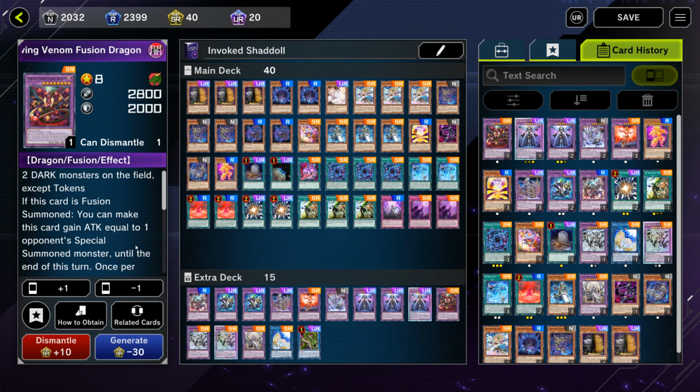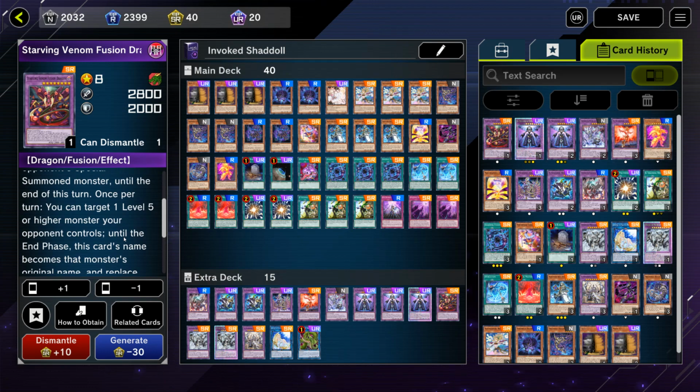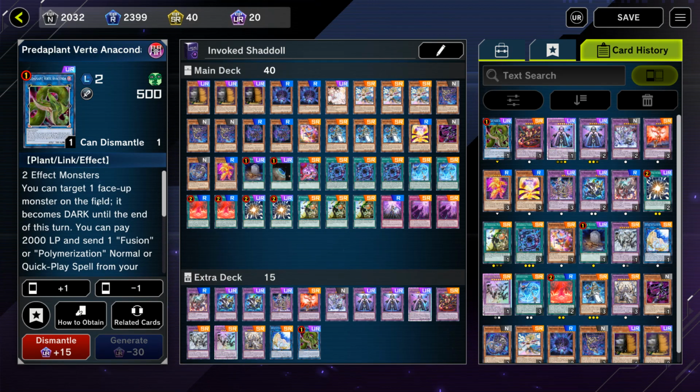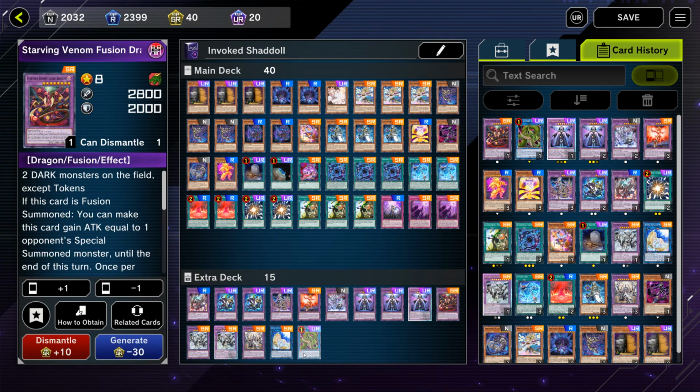This is your Super Poly target, basically. Anything you want to get rid of that's 2 darks, really good. Combo that with Anaconda, which we'll look at now, can actually turn things dark, so you can turn any of your opponent's cards to dark. Then you can actually use Anaconda's other effect, pay 2,000, activate Super Poly with no cost, and then summon Starving Venom off just the Anaconda and one opponent's monster.